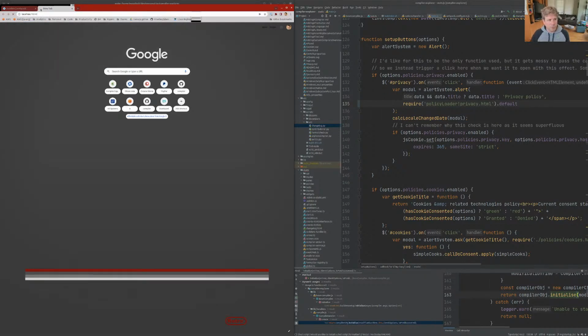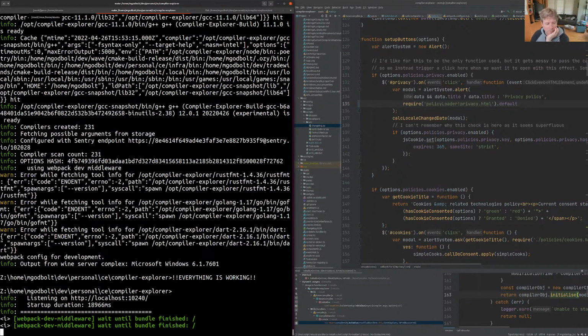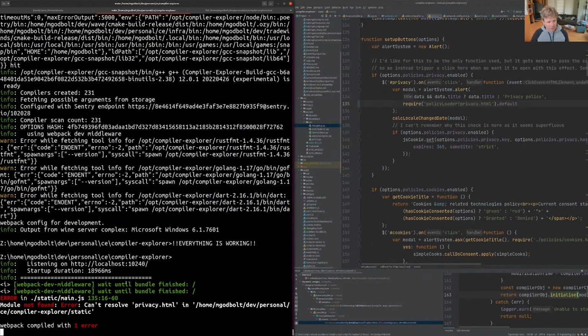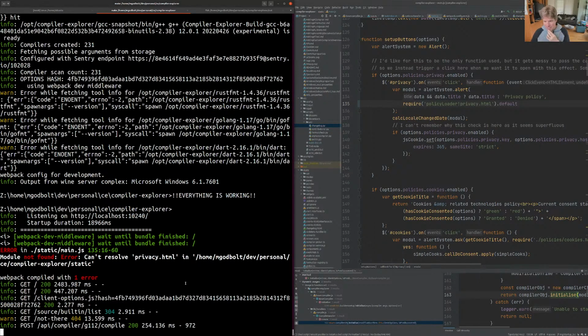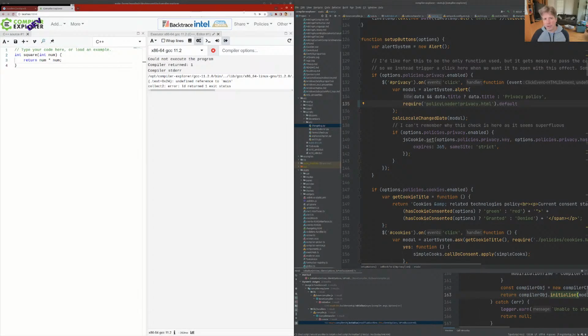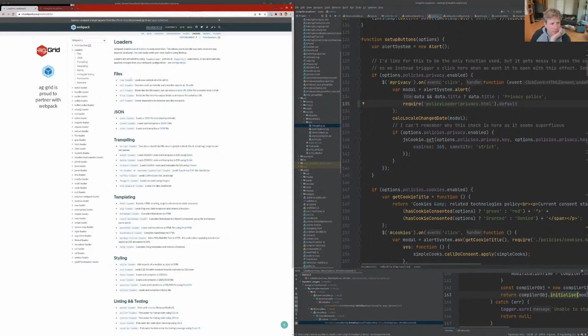Localhost 1024, and it's still actually doing the webpacking. And I'm expecting there to be an error going, I don't know what a policy loader is. There we go. Can't resolve blah. Wonderful. That is actually what I want. So, can I provide my own paths, my own loader to do this work? Or is there one that already does what I want it to do? Or can I use the resolver to add the right thing in?